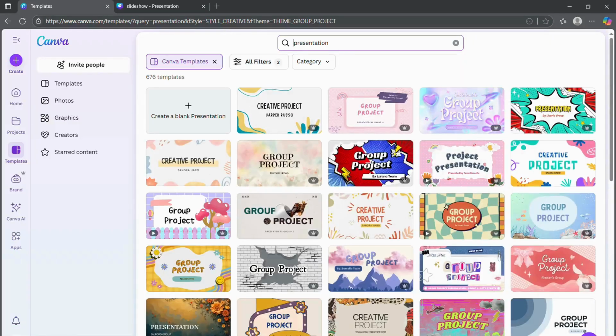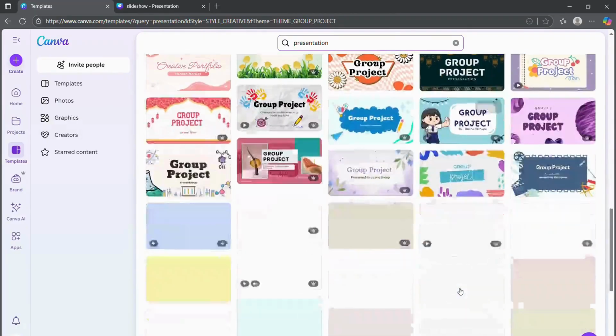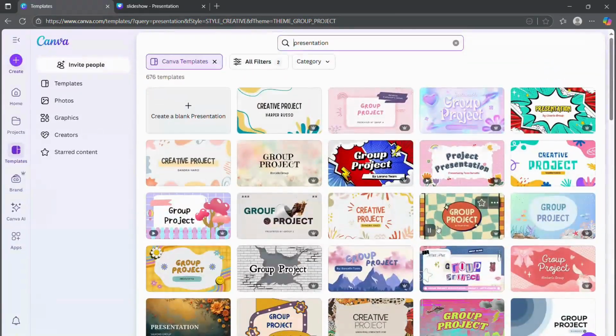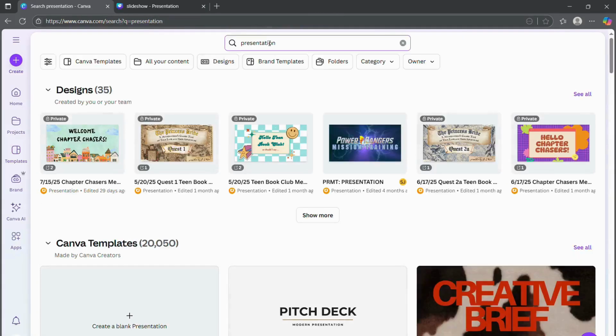Let's see what comes up. So here you go. There's plenty of options that are creative for a group project. These all look very different. There's a lot of different design elements involved in it. Some of them are free to use and some of them require premium.